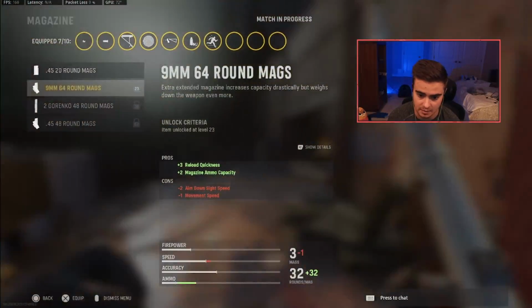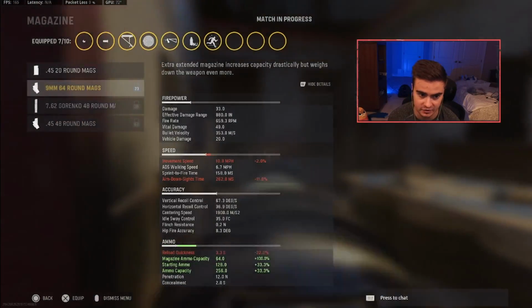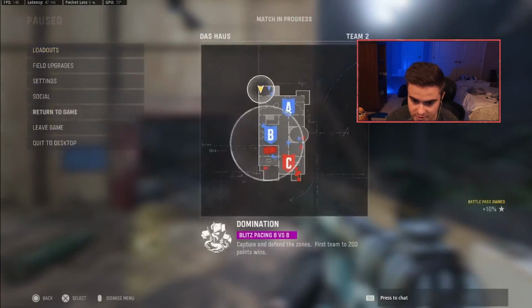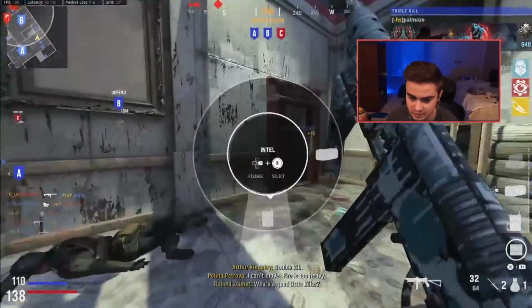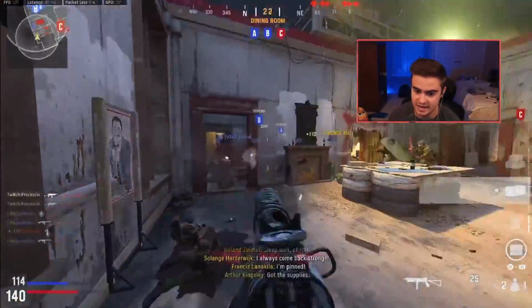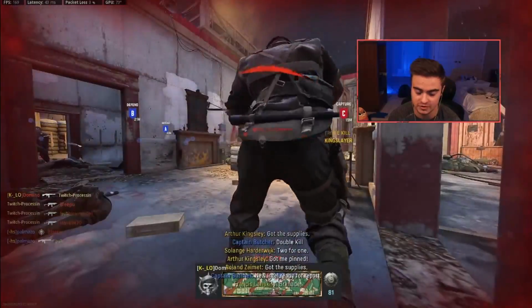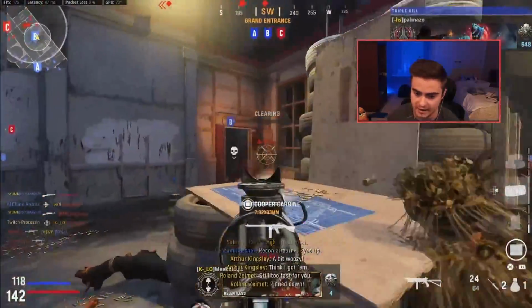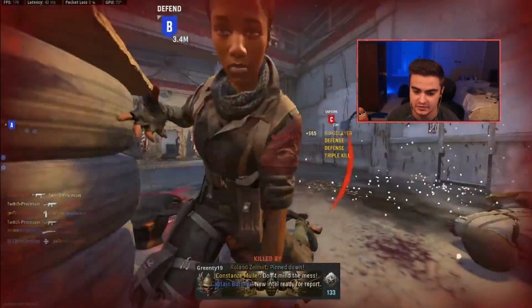I just need a bigger magazine. 64 rounds with this gun doing 33 damage and vital being 49. That's crazy. They literally put it in their blog post as well. They were like, this gun with the right attachments can 2 to 3 shot. That's crazy. You either pick the faster firing or you pick the slower magazine and you get insane damage.